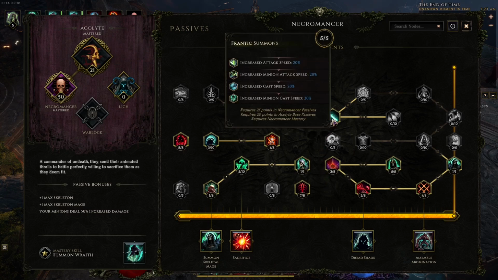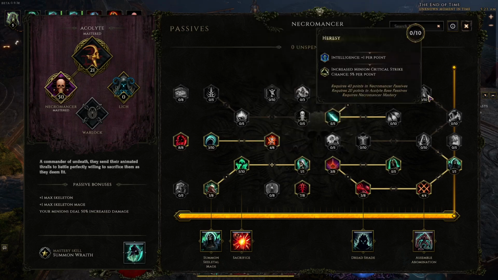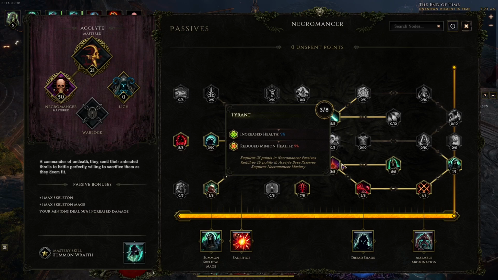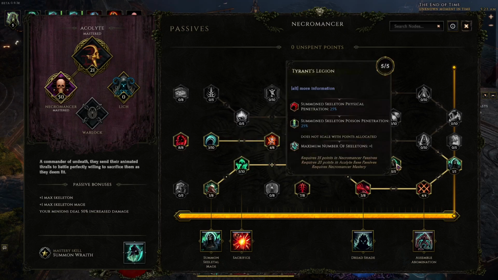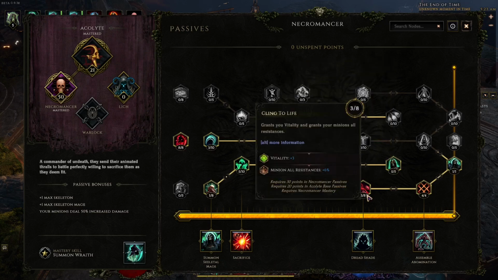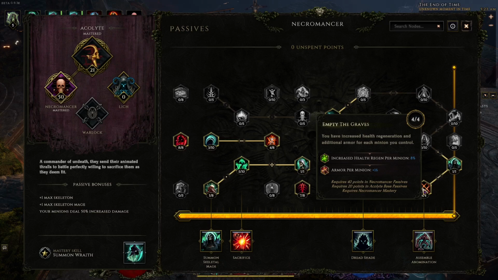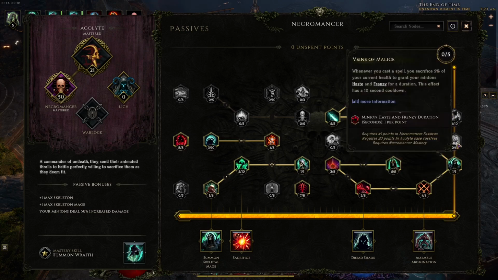As you develop into the right side of the tree, you'd love to take all of the added and increased damage and attack speed passives right away, but again, you need to start working on your prereqs for Tyrant's Legion, Cling to Life, Empty the Graves, and Disciples of Necromancy. Then, once your prereqs are filled, you get just enough points to max Frantic Summons, which conveniently will also be a prereq for our late game crit passives. Your Necromancer tree is weird because it basically fills itself out through the campaign and will be fully set up right about the time you hit the endgame.